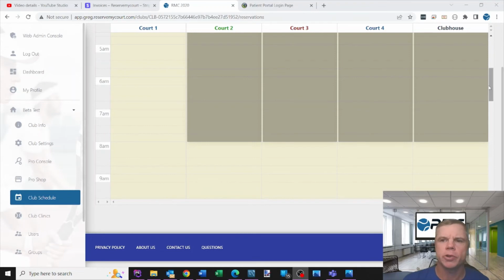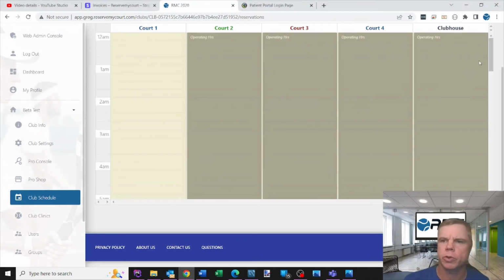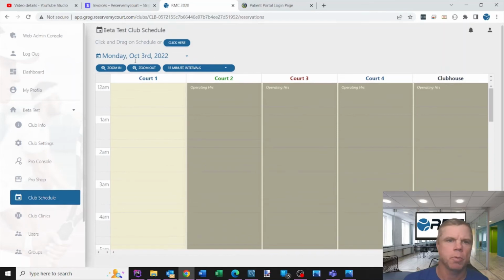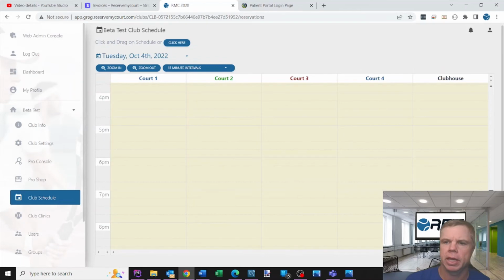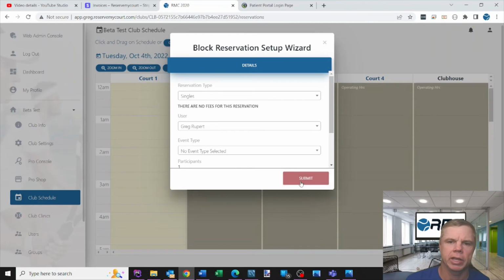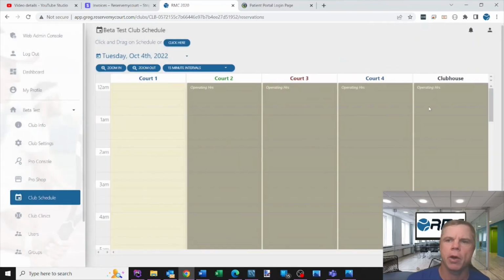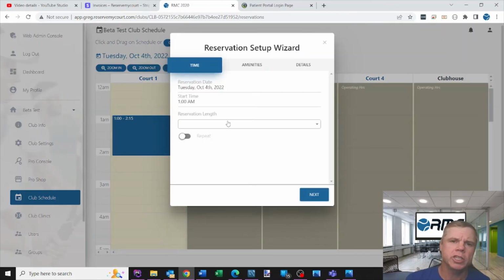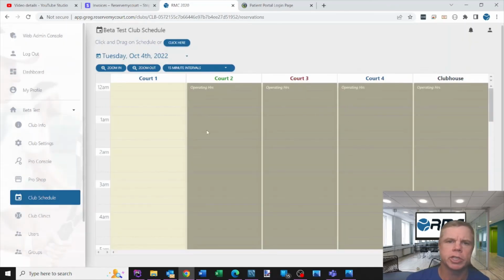And so if I try to reserve on any of these times that are closed, I'm going to skip ahead to tomorrow, so it will at least be after the current time. And if I try to reserve in these times, when I get to the end of this, I'm going to get a message that it's closed during that time. So it's not really allowing that to happen. Although obviously I can still reserve over here on court 1. So this is not typical, but I did want to show it to you so you could see how it would block off times if you left one court open. And of course you could have different times in here.